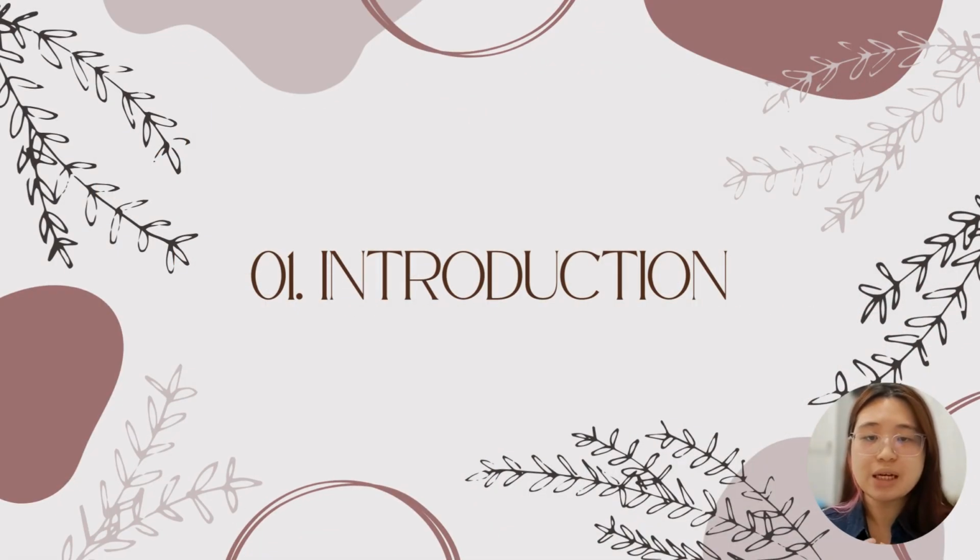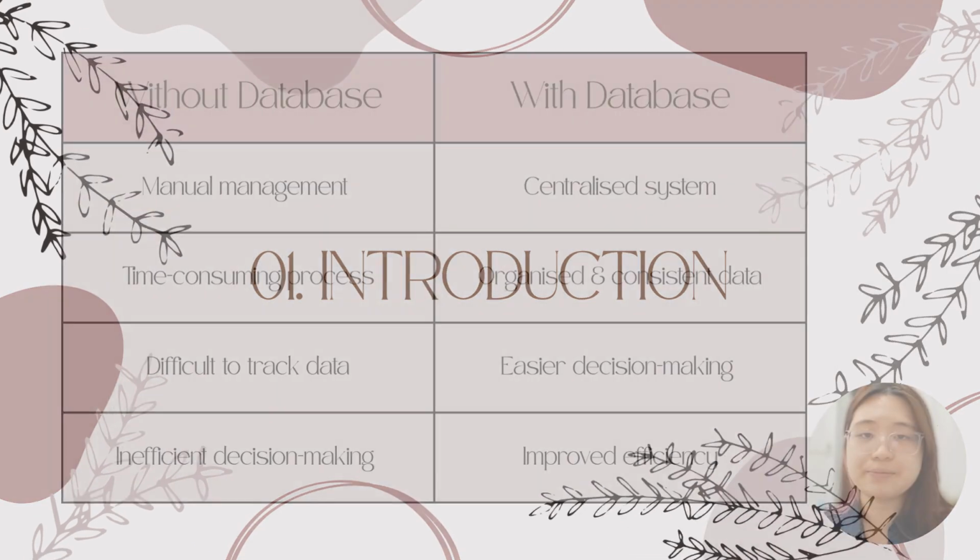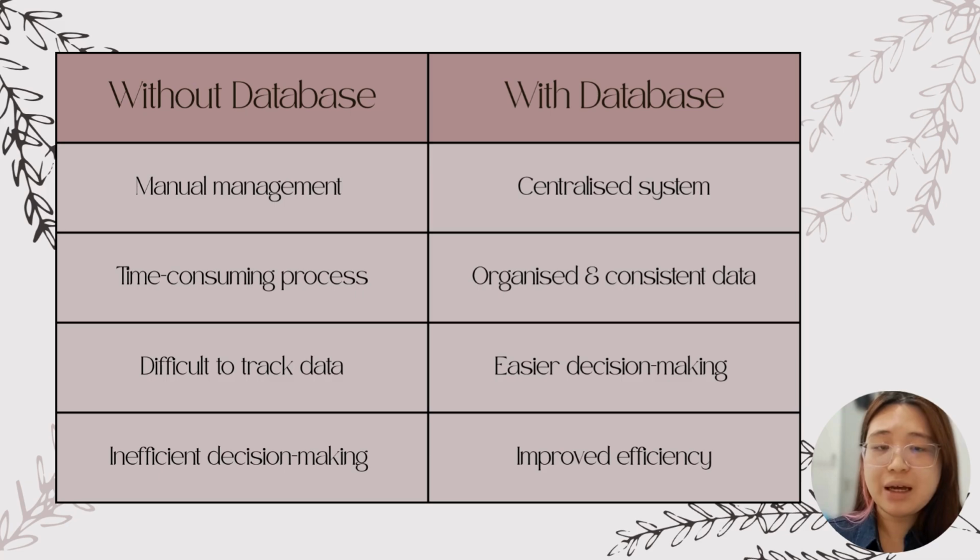So right now, I will start to present our database system, Global Research Conference Paper Submission and Review System, also known as GRCMS. It was developed as a centralized database system. It helps organizers manage conferences more efficiently and also ensures the data is organized, consistent, and easier to access for all.